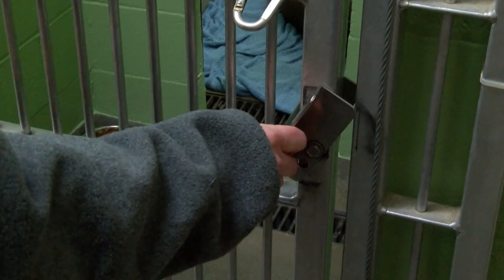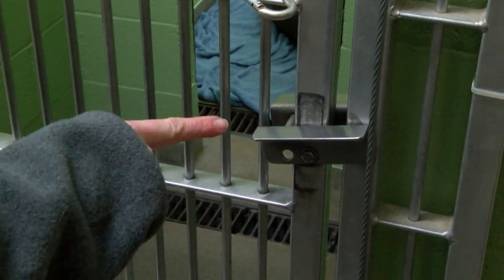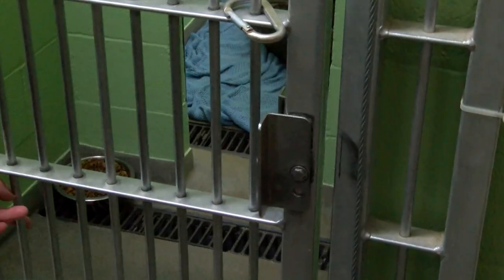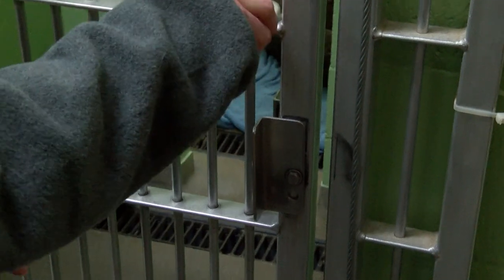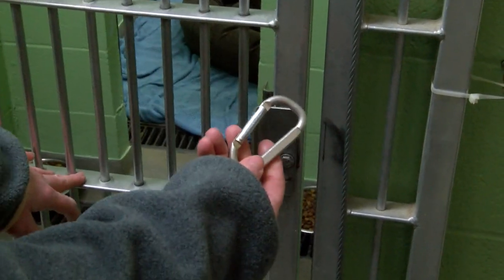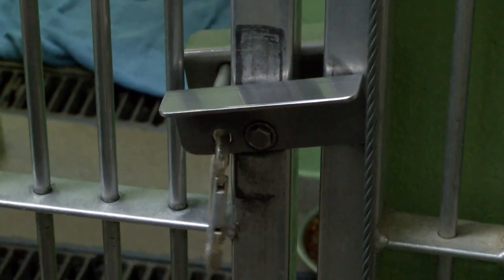To lock it properly, it goes like this. If you don't put this carabiner clip on these two doors, the dog from inside can bounce that and you have a loose dog. And that's extremely dangerous in here. So we always want to use this carabiner clip. Looks like this. Could be any color. Lock it and make sure that clip is on there.